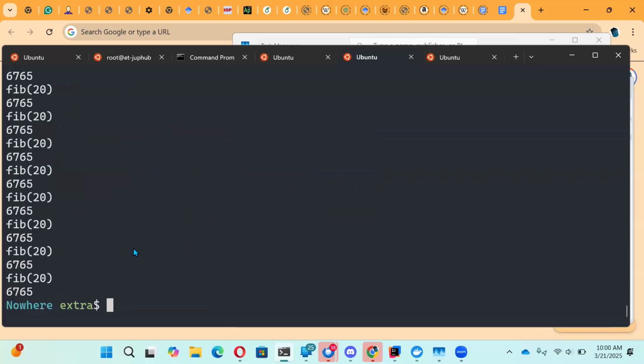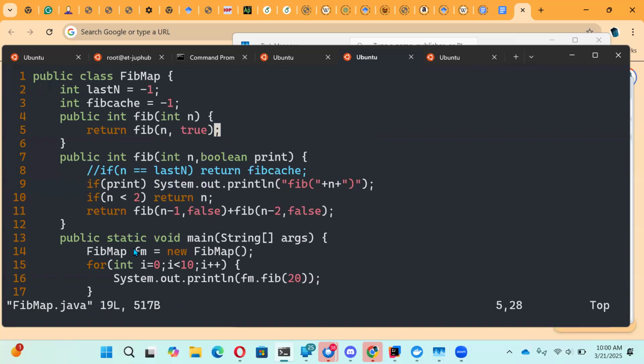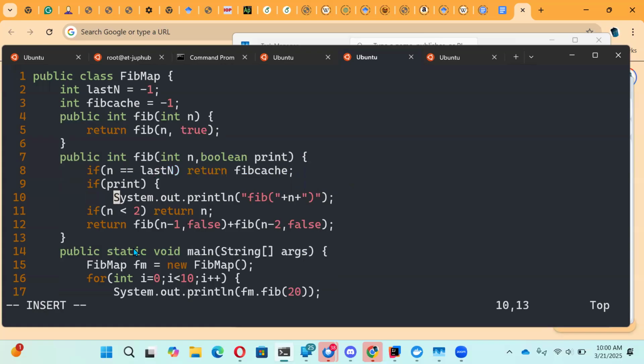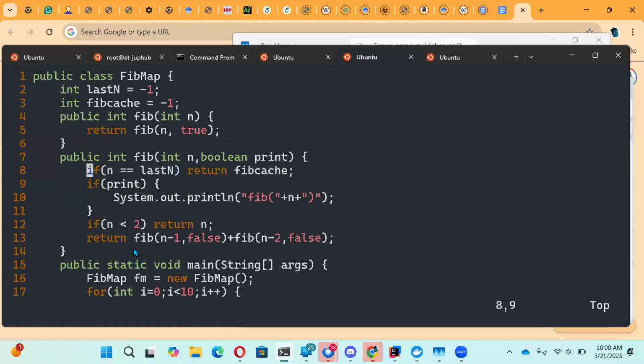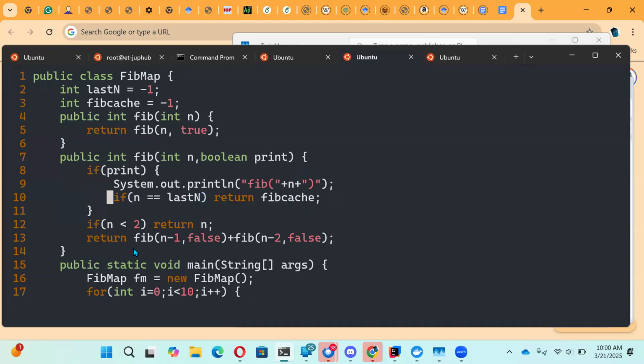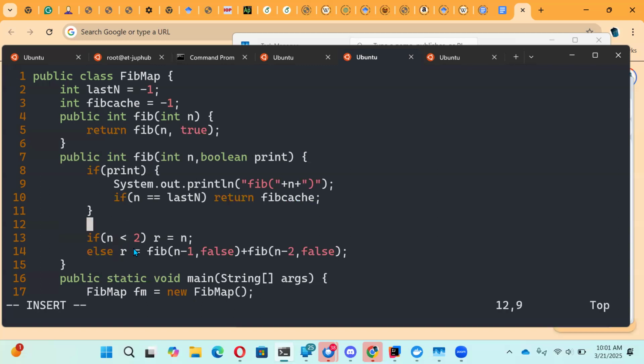Okay, so now let's go back to what we were actually trying to do in the first place. We wanted to have this work, but we actually only want to do that in the case that we're printing. Okay, and then we need to save the value that we computed, so we need int r.